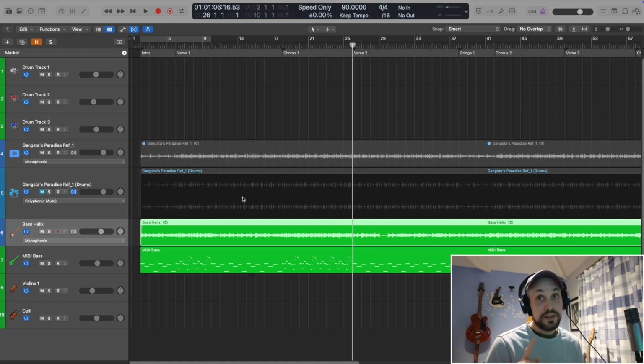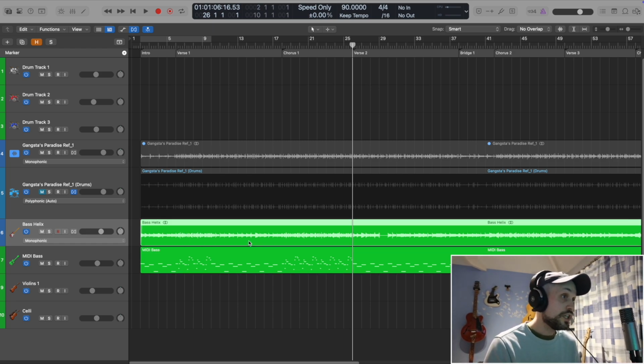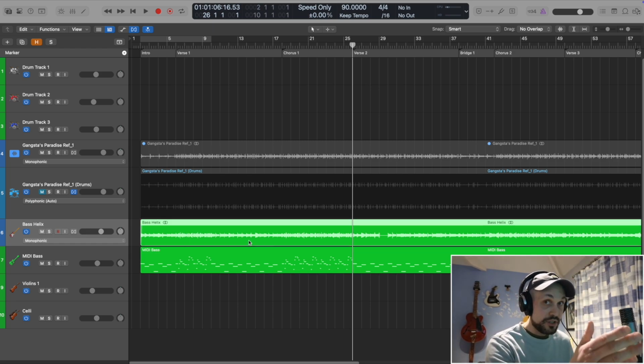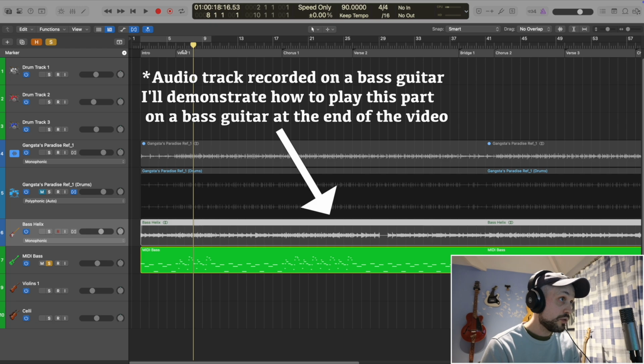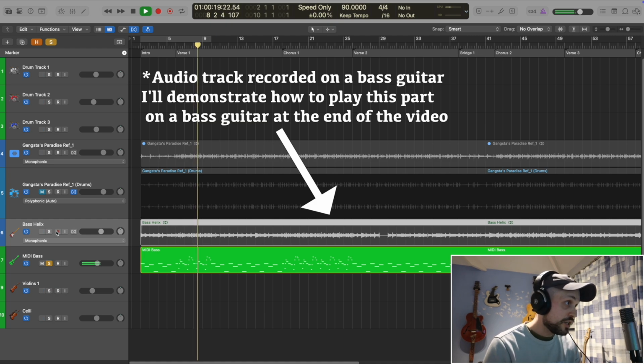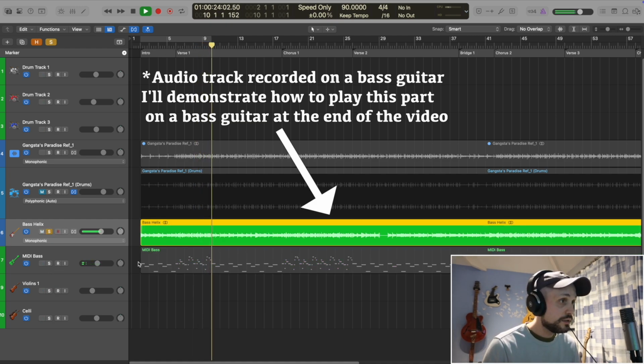So this is the drum and the bass part. Before I do that as well, I'll just point out that I've recorded another bass track in, which is a like-for-like duplication of the bass MIDI part we got down and recorded earlier. So that was this. And this is the same part being played on an actual bass guitar.